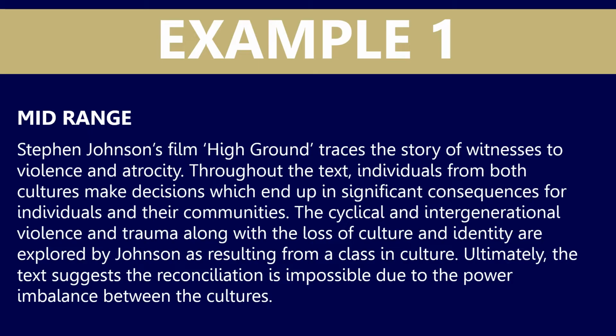Let's look at example 1. It's a mid-range response. Stephen Johnson's film High Ground traces the story of witnesses to violence and atrocity. Throughout the text, individuals from both cultures make decisions which end up in significant consequences for individuals and their communities. The cyclical and intergenerational violence and trauma, along with the loss of culture and identity, are explored by Johnson as resulting from a clash in culture. Ultimately, the text suggests the reconciliation is impossible due to the power imbalance between the cultures.